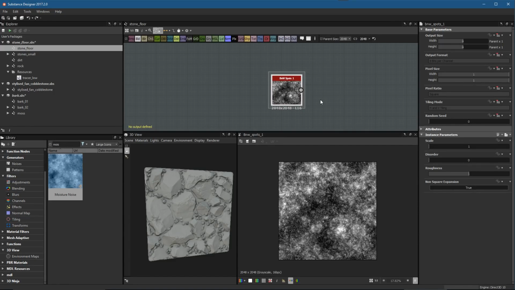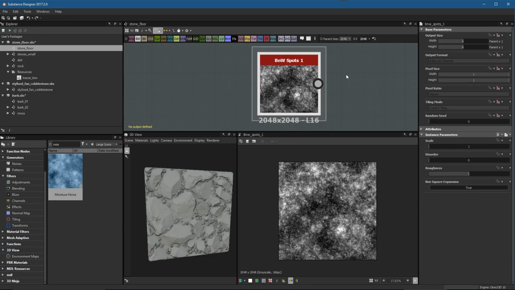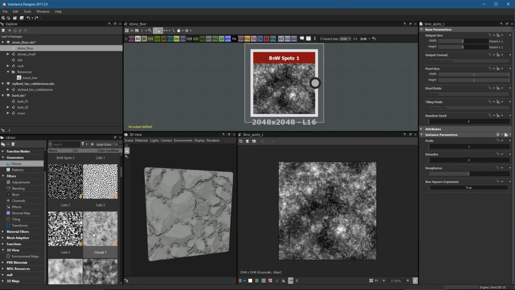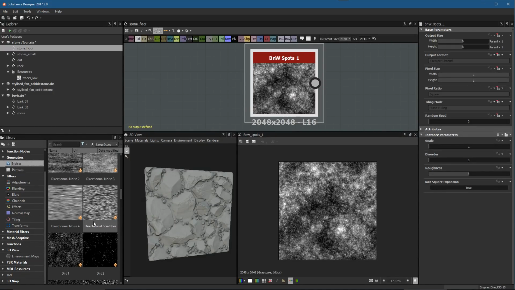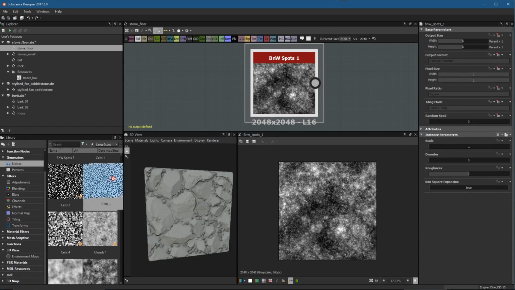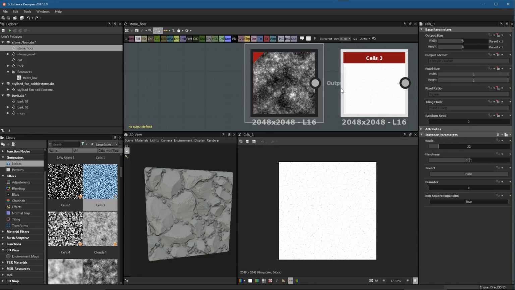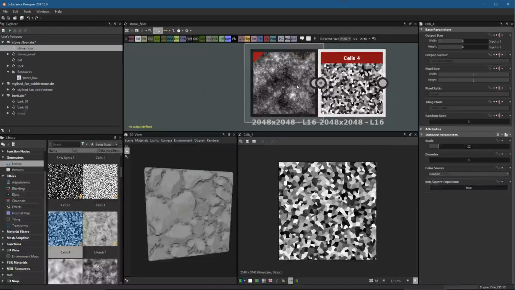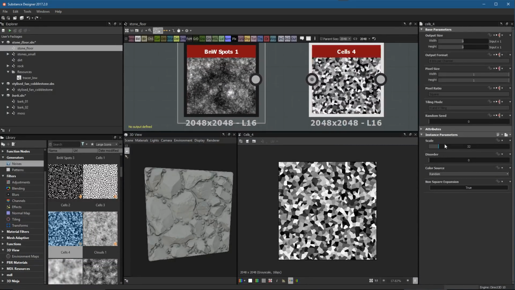So next up, when we're talking about noises, we also, and I say we, I actually mean Nicholas did. I will say algorithmic as a whole, with Designer, we have this scale parameter here. So all the noises are going to have this scale. Let's go back here into noises, and let's grab another one, maybe the cells 3. We'll bring this in here as well. That one's hard to see what's going on. Let's do cells 4. If you look at cells 4, you can see that it has a scale parameter now.